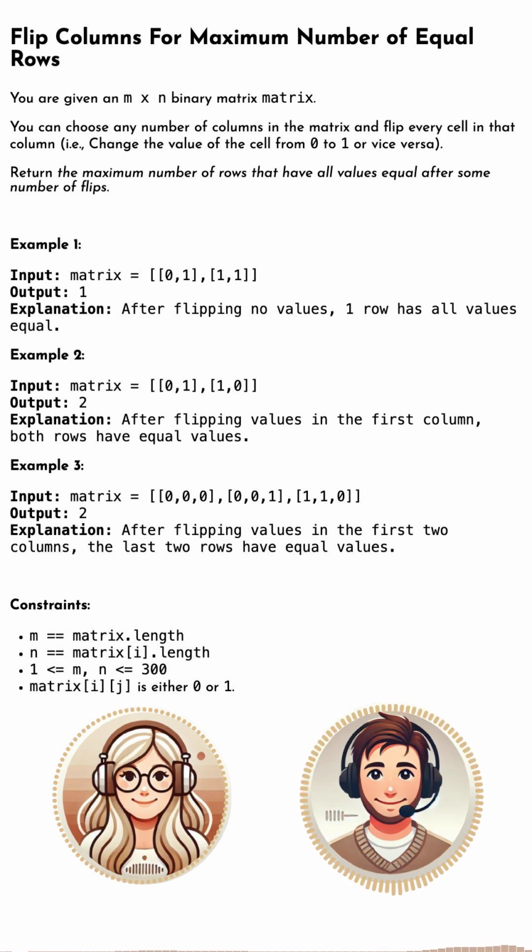It really is. It blows my mind how we can learn something from a problem like this and then apply it to completely different areas. I know, right? It's like a superpower. Once you unlock these skills, they become part of your coding arsenal. Exactly. So to all our listeners out there, don't underestimate the power of a problem like flip columns for maximum number of equal rows. It's not just about solving this one puzzle. It's about gaining those core coding skills like pattern recognition, optimization, and mastering tools like hash maps and bit manipulation. Those will take you far. Couldn't have said it better myself. And who knows, maybe you'll even discover an even better solution, something we haven't even thought of yet. That's the beauty of coding, right? There's always more to learn and explore.